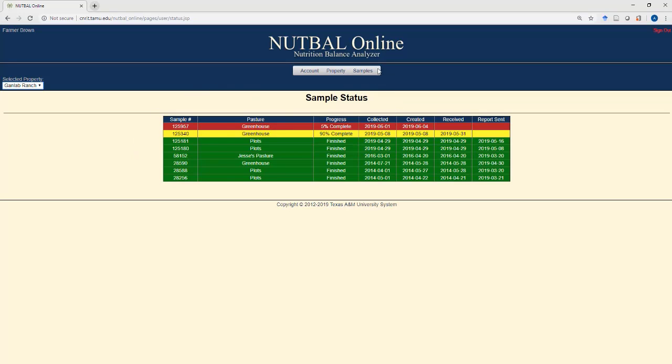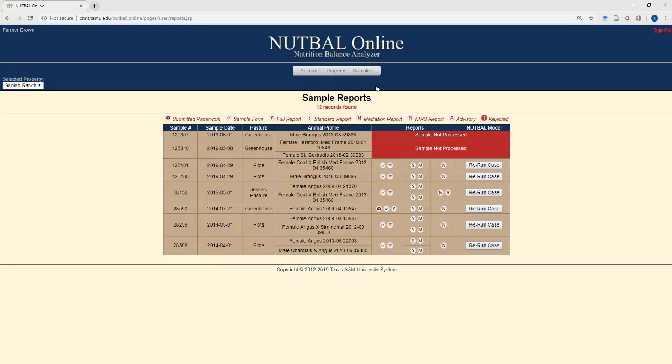And then I'm going to go back to this reports dropdown that we looked at in the previous Interpreting Your NUTBAL Report video. So you'll see a row for each sample that has been submitted, and it will be brown all the way across if it's been a completed sample and we have a NUTBAL report for you, and if we haven't finished and provided you with your NUTBAL report, it will say sample not processed.